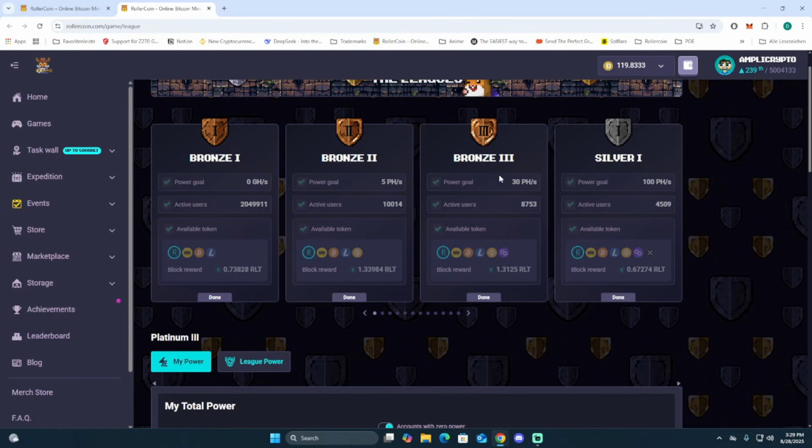Then starting at 30P you're going to be in Bronze 3, and as you can see you are unlocking Polygon at this point, and it keeps going like this. Here you have XRP and so on, and the higher you grow your mining power, the better the league you are in, and potential earnings are also going to grow. From what I can tell at the moment, the higher your league, the better the earnings are going to be, and I think that is very fair.